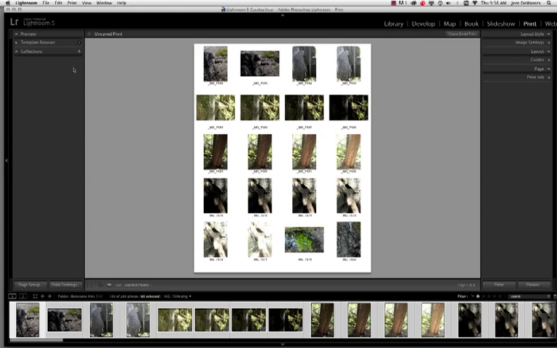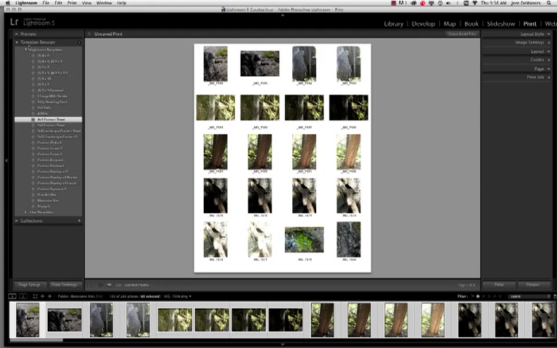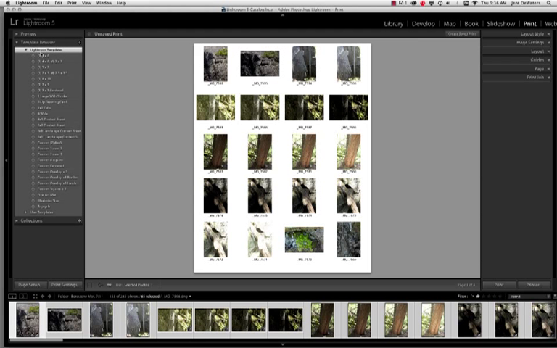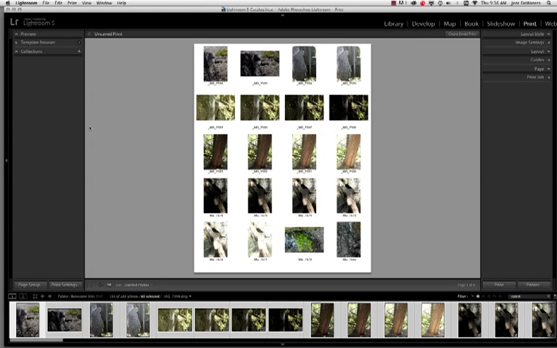So how do you attain that 20? Well, if you go up to the template browser up here, which is normally closed, and open up the Lightroom templates and go down to the 4x5 contact sheet, which is what I've got set here. And there we go. Set it right on the contact sheet. I'm going to close that up. That's all you need to do there.